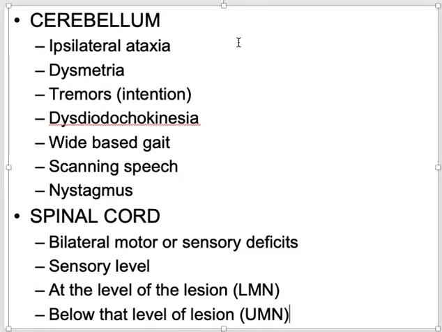Okay, guys, so this is about the lesion localization of the stroke. If you don't have this information, like what areas of the brain control which parts, and you don't have the information about the blood supply, the things will be hard for you. The things will be difficult to understand if you don't have this information, okay?